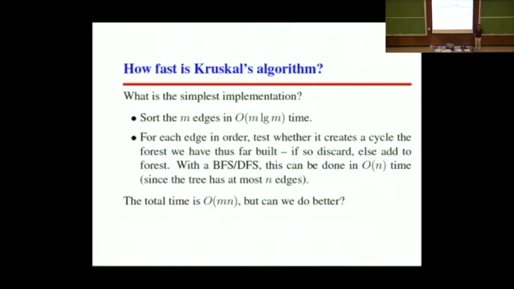And so if you understand this, it should be clear what this algorithm is going to look like. Sort in order m log m time. Then for i goes from 1 to m, potentially for each edge, do an order n time algorithm to tell whether it created a cycle. If it did create a cycle, throw the edge out. If it didn't, add it to my graph. If I go through and do that, this is m iterations of n time. The second part is order m times n time. Any questions? What is the total complexity of the algorithm? m log m plus n times m, which is order n times m. Any questions about that?